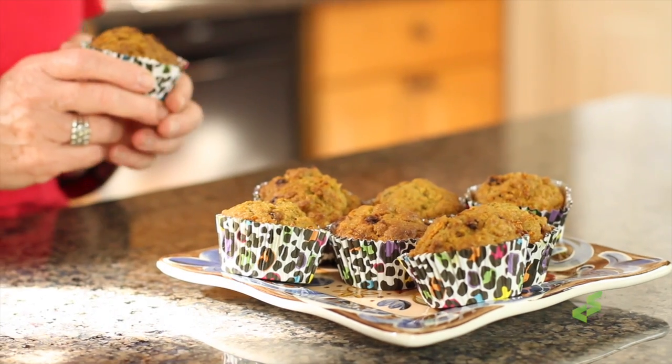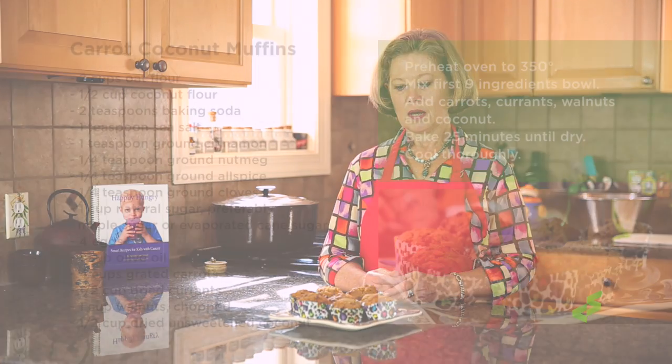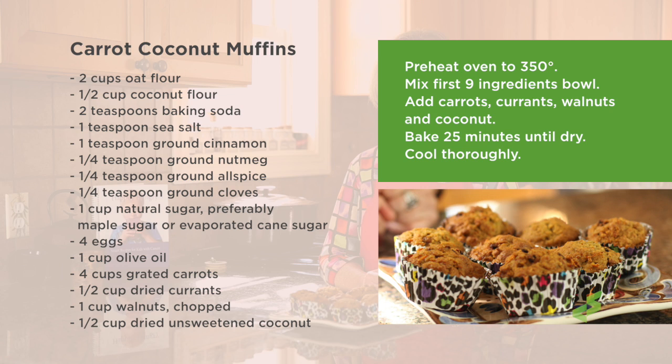Muffins are a great way of also having a good, healthy filler food while you're on the go. The kids love them. They're carrot coconut muffins — they have walnuts, carrots, a couple of different interesting flours including oat flour moving away from white flours in our baking, coconut, and a little bit of raisins. Just packed full of flavor with cinnamon, cloves, and other things. These muffins freeze well, so you can have somebody bake you up a dozen and keep them in the freezer — grab them when you're on your way out.